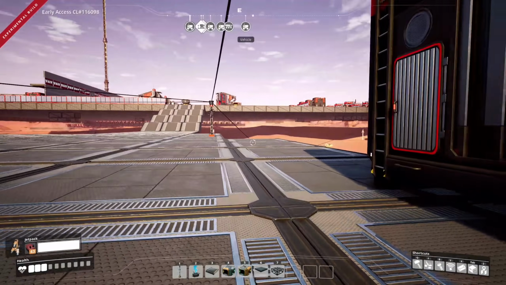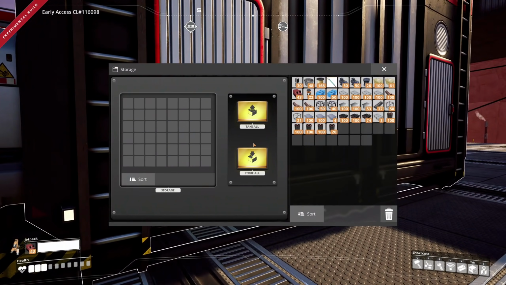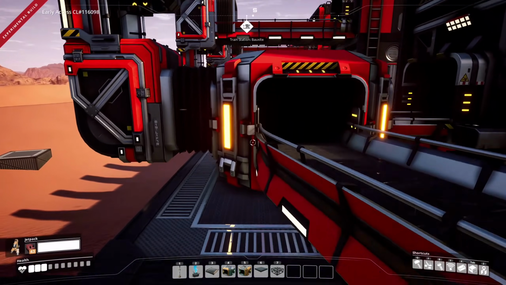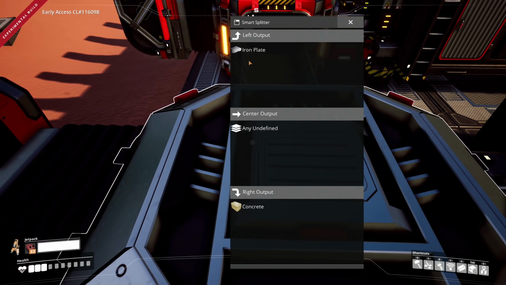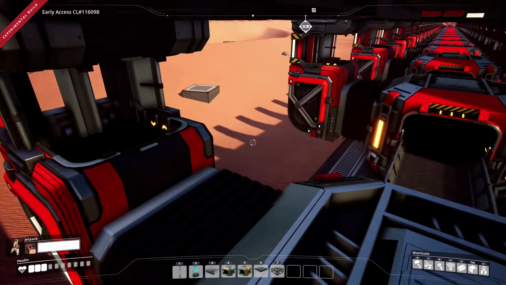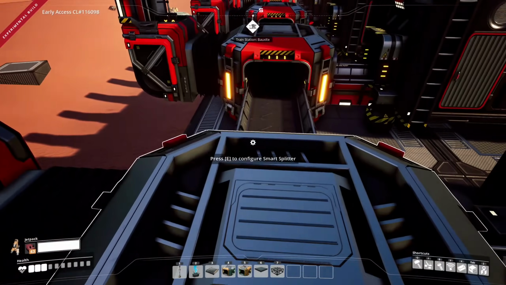But the idea is, if you guys aren't following along, or if you want a little bit of an explanation here, this is gonna be my input area, and I'm gonna throw everything I have in my inventory here and let it auto sort out. It's gonna run into the smart splitter, which you can see that I have on the left output. I have iron plates and concrete, and that's because I'm gonna be making a whole bunch of walls, and those are the things that I need for walls. So you could base this off of items that you need to build and craft and stuff.